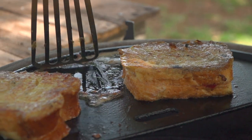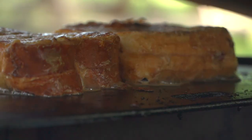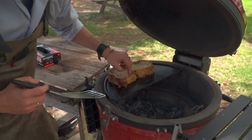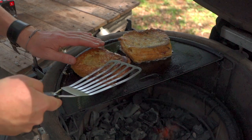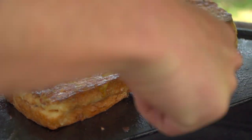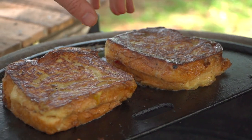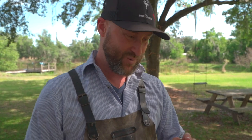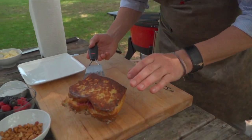If you want a little more color, leave it on for another minute — but that's okay for me. We can draw that butter since we're on a slight hill and let the other side finish up. Notice how the edges are a little springy still — we really want it to hold its shape, so I'm going to leave it on the grill a little longer just to crisp up a touch. Feel free to flip these to get exactly where you want them. In total, flipping back and forth, that was probably a four-minute cook with that soft bread that soaked up the custard mixture.